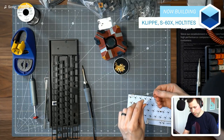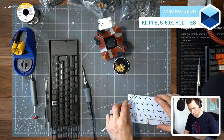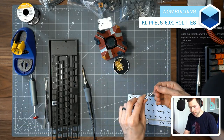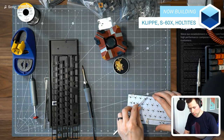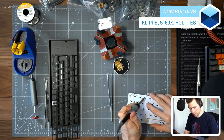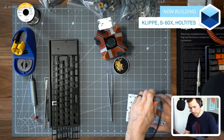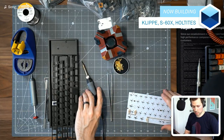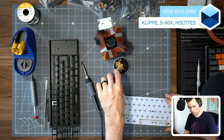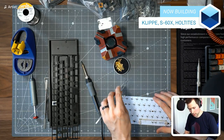But I've actually found that the problem with in-switch LEDs is that I tend to use SA keycaps or GMK keycaps, and they're obviously not transparent, and they don't give off light at all. So you basically get a really tiny amount of glow only between the keys, and I haven't found it to look all that great. If you're going to go lighting, you might as well just go underglow, because at least that you can see, it's unobstructed. And even that I get tired of pretty quickly.